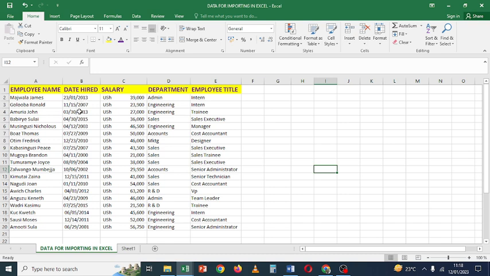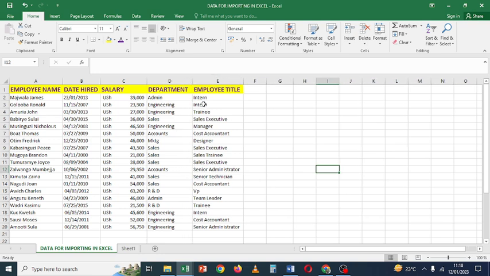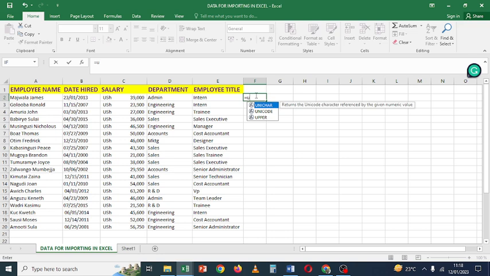This date we have formatted it from January to date. Even the currency, we have changed its number formatting. Even these ones, we have done the trimming. So that is that. Maybe sometimes you might be in Excel and you want to change this one to capital letter. You just put there equal sign and then you use the function upper.